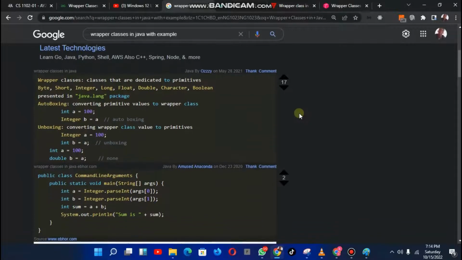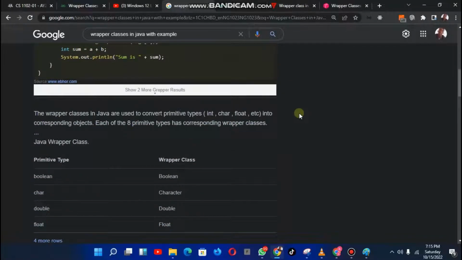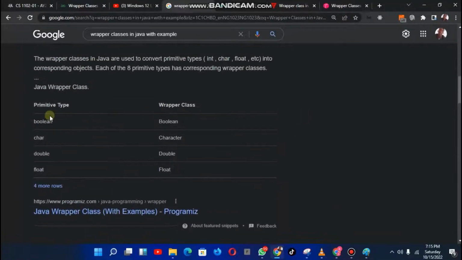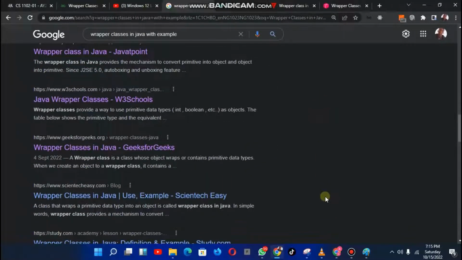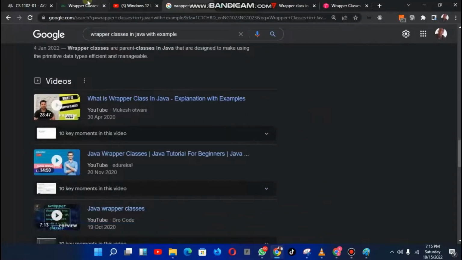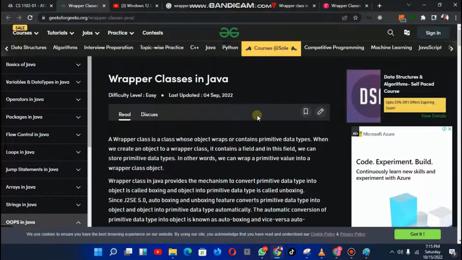This is some of them. They explain some here, as you can see: primitive data type, wrapper classes. Here are some links. You just click here, open a new tab. You see lots of different explanations. Let's check out one.